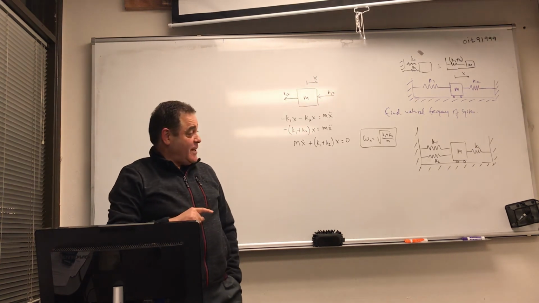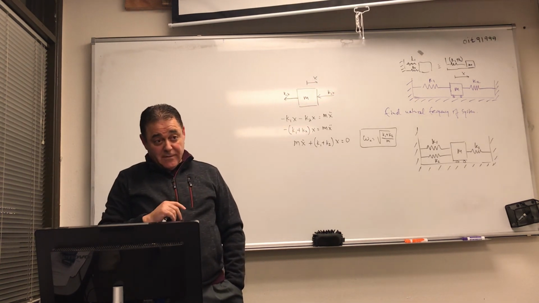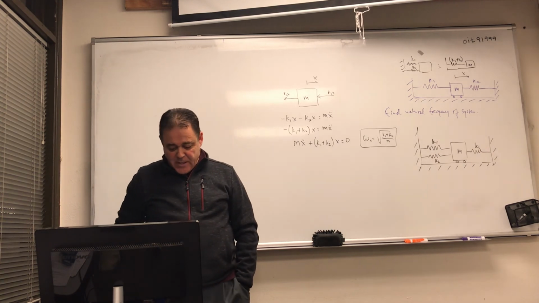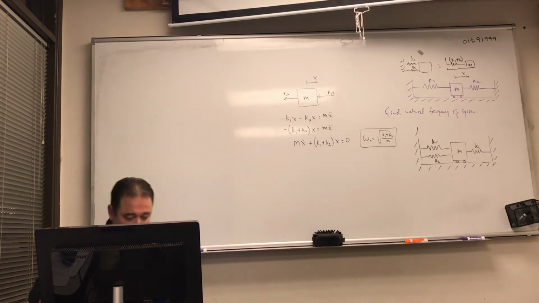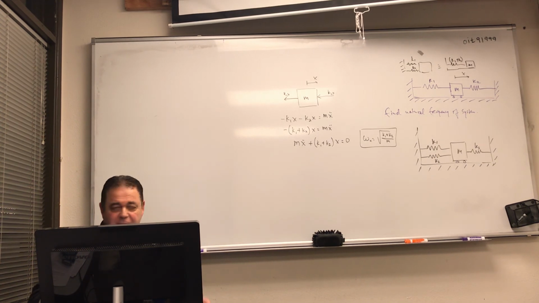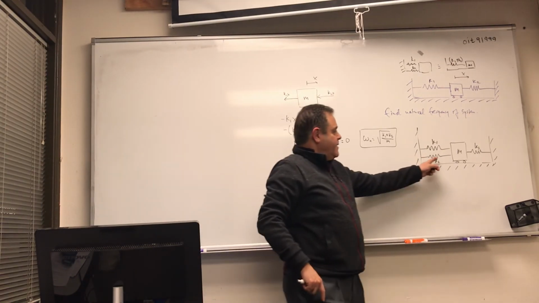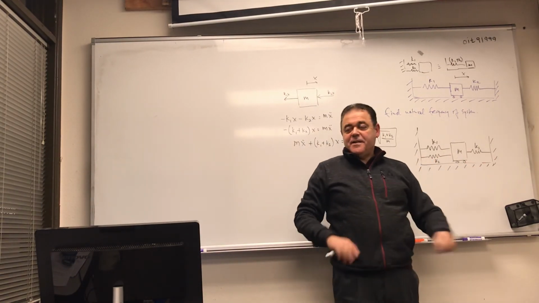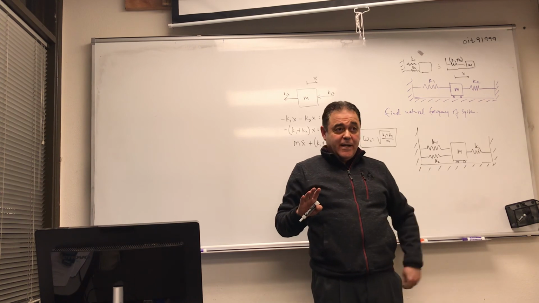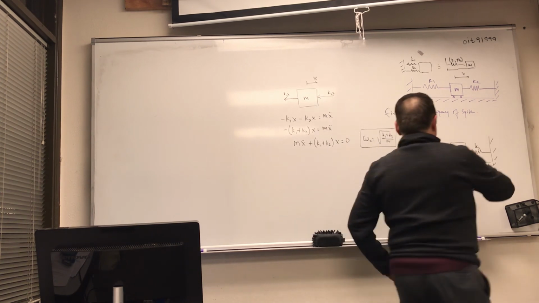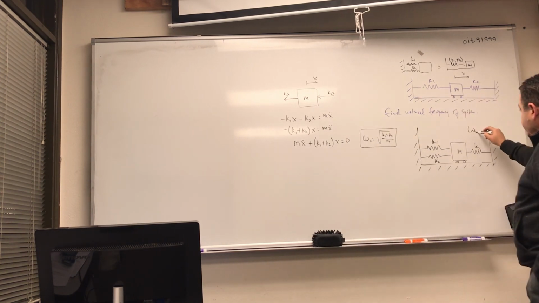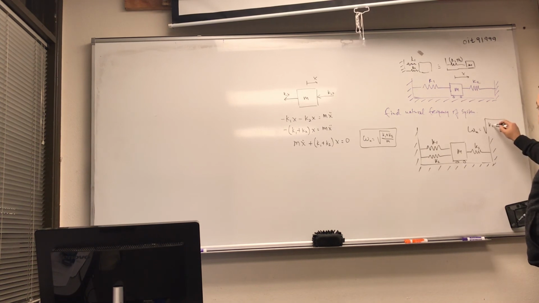So how about the other one now that we know about it? It's just going to be K1 plus K2 plus K3, the equivalent K, right? Because they are all in parallel. A lot of people would go, oh, these two are in parallel, then this is in series, and make it more complicated than anything else. It's the exact same. So this one will be omega n equal to the square root of K1 plus K2 plus K3 divided by m.